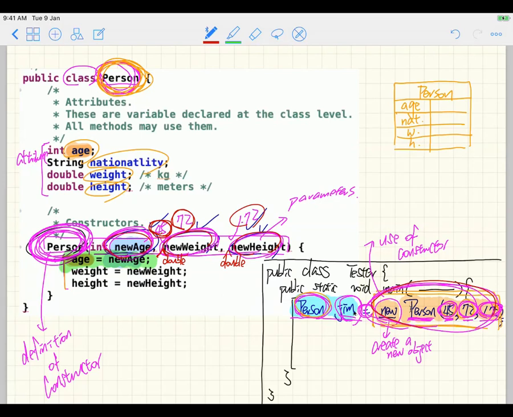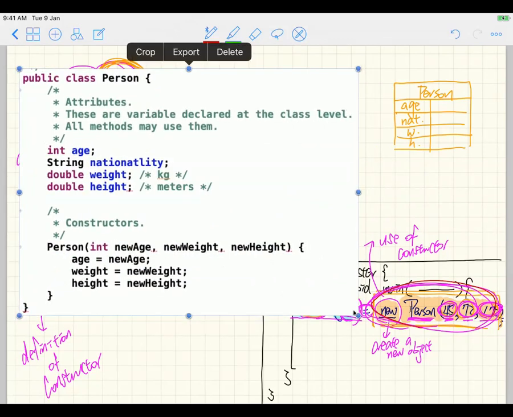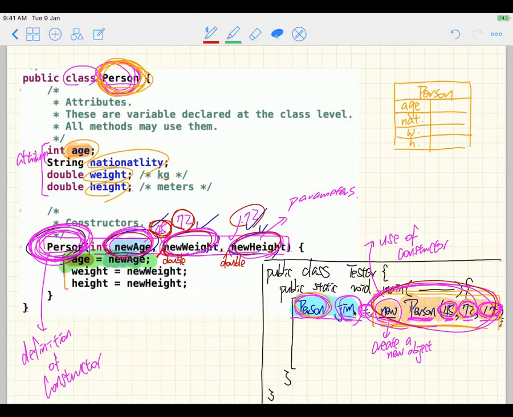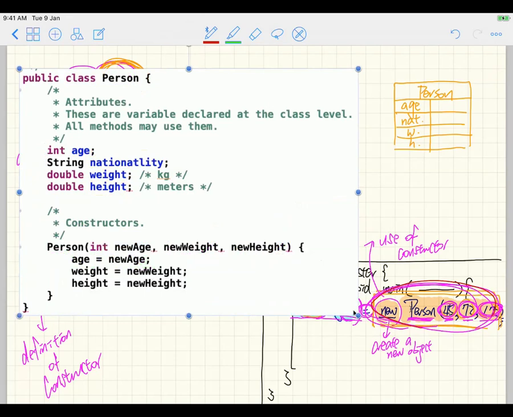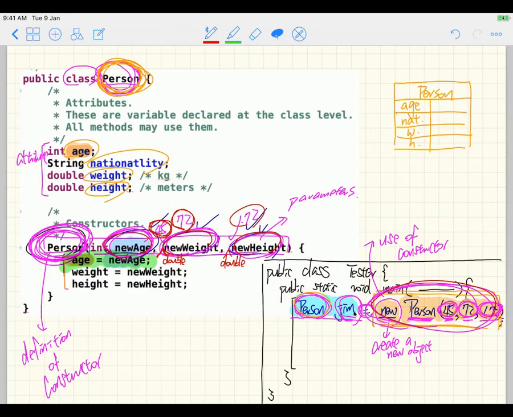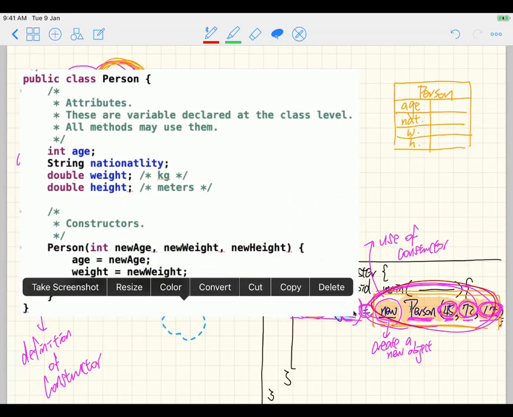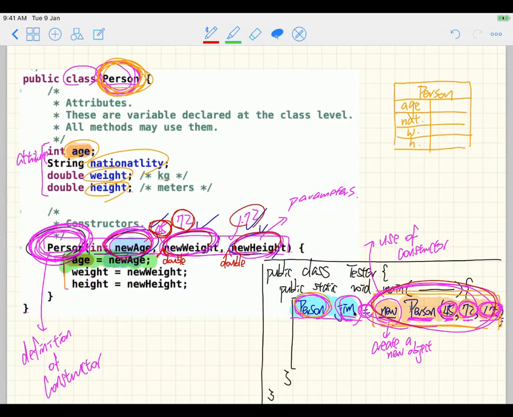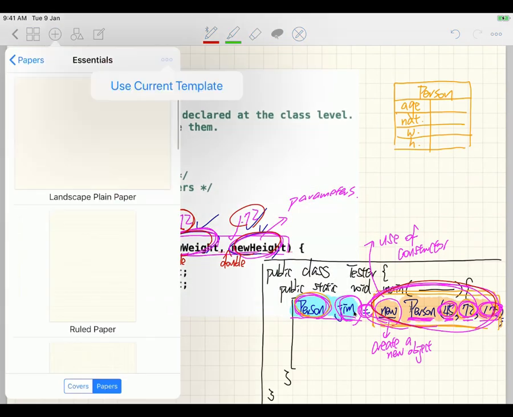But you know what, the diagram's getting a little bit messy. I would suggest we do another copy quickly. Can I just copy that? Yes, I can. Okay. So now let me just do a new page very quickly for you.